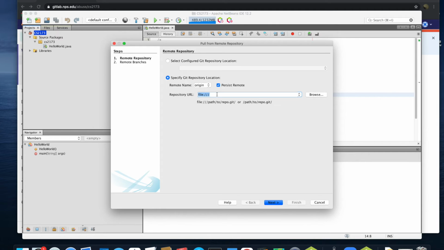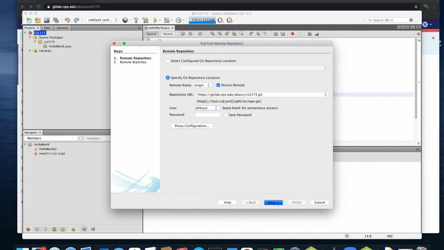And if you just do a Control or a Command V to copy in the URL, or if you want to type it in, if you're a masochist, you can do that as well. Okay, notice the structure of this URL. It's gitlab.nps.edu. Here, this is my NPS username from GitLab, and then here's the name of the repository .git. So that's going to be the structure. Yours is going to be identical, except this is going to be your NPS username, not mine.